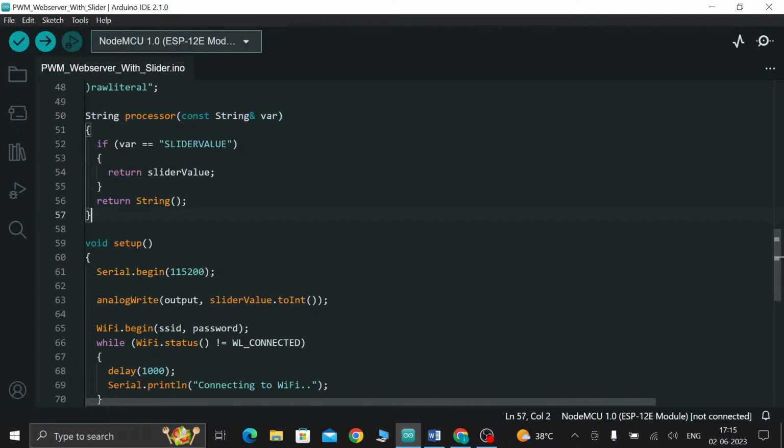So coming to inside this if condition. This line checks if the input variable is equal to the string SLIDERVALUE or not. If it matches, the function returns the value of the slider value variable. This is used to replace that particular percentage slider value placeholder in the web page template with the actual slider value.